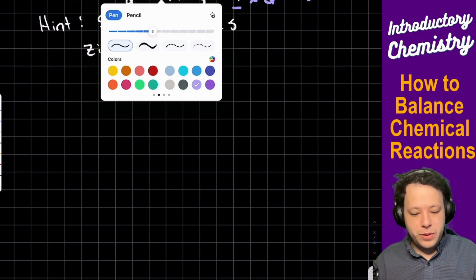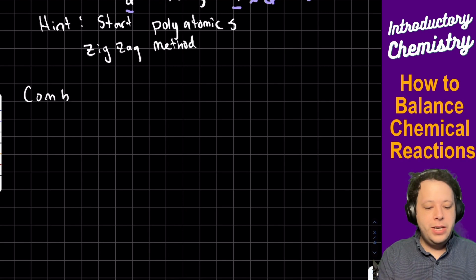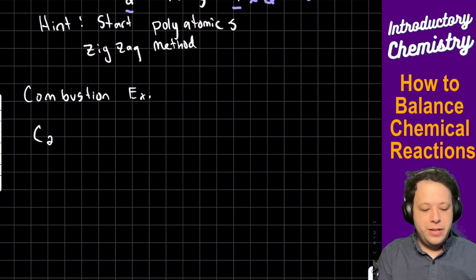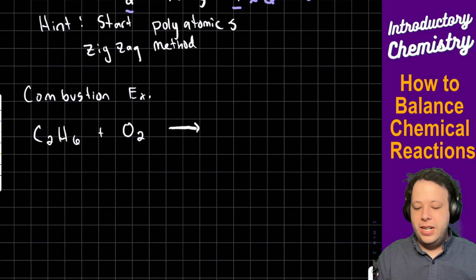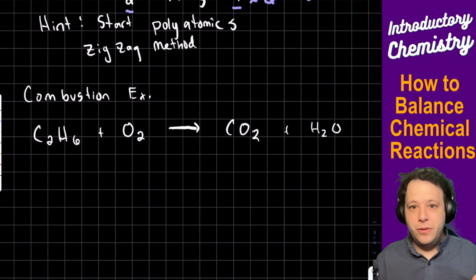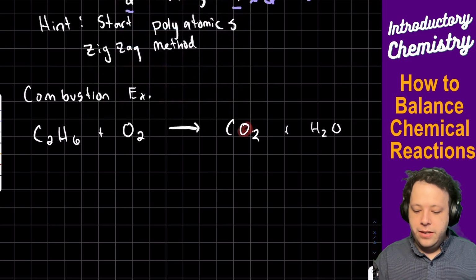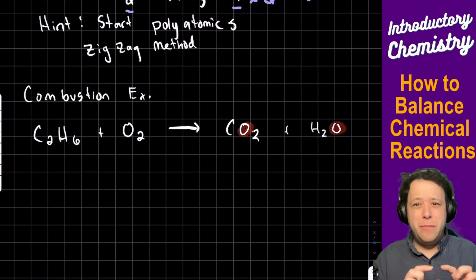Let's do one more, which is a combustion problem. Combustion reactions can sometimes be very tough to do. What this looks like is that you're always going to have some kind of hydrocarbon, and it's going to be reacting with oxygen to create CO2 and water. With these, the big problem is that we have multiple sources of oxygen on the products. Notice how we have oxygen here, and then we also have oxygen over here. So it leads to this weird imbalance between them.